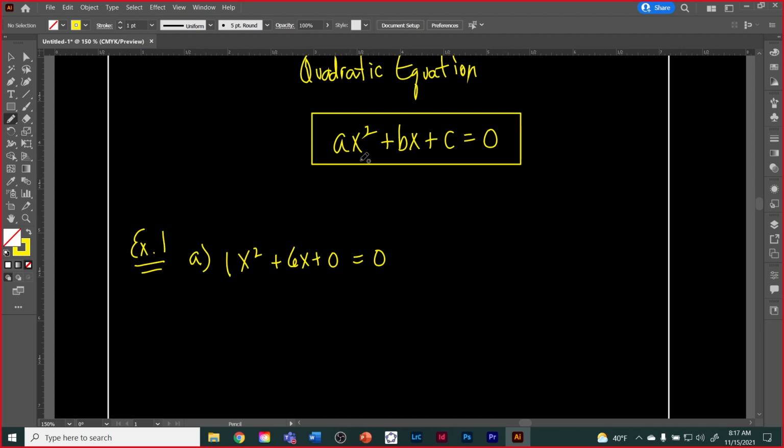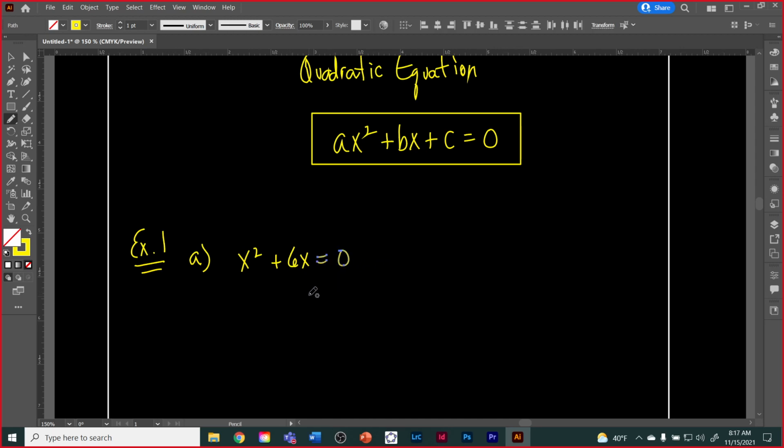We're going to talk more about the A, B, and C a little bit later in the next section of section 1-2. But anyway, this is what we've got so far. All right, so the A would be 1, the B would be 6, and the C would be 0 in this situation. You good with that? I'm going to go back to the way I originally wrote it, like this.